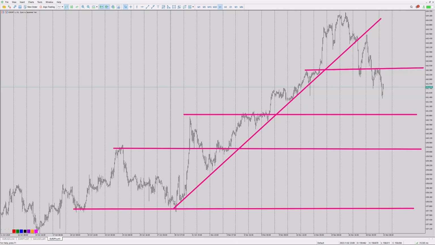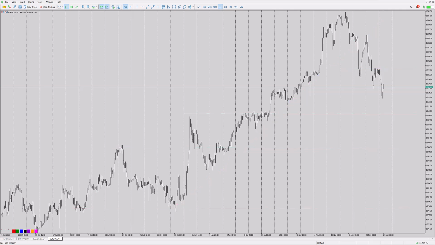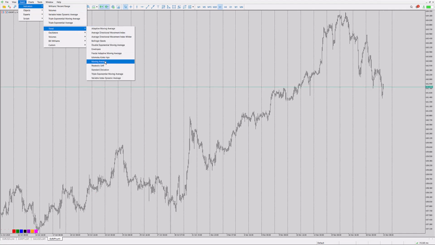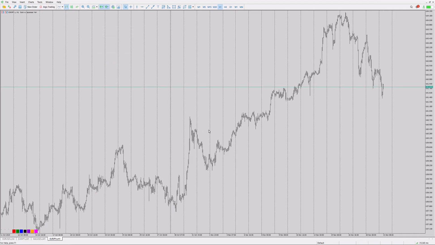The other thing that you can do is add a moving average beside these trend lines and support and resistance lines. Let me delete all these, and then we can add a moving average, maybe a 50 or 100 moving average. To see the trend, it is way more effective and useful. So you add a moving average. I put a 50. Let's see how the market reacts. As you can see, this is a 50 exponential moving average.